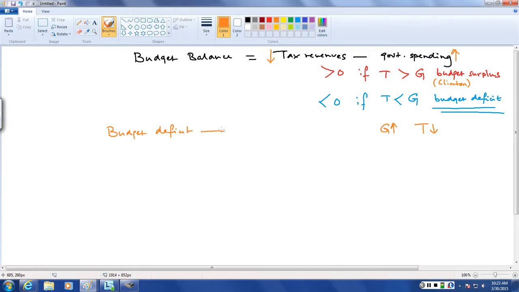What kind of government action is this going to lead to? Now, you might ask yourself this question. If you begin to increase your spending with a decrease in your income, which is what happened during the Bush years, government spending was going up and tax revenues were going down because there were tax cuts on the rich. So this would be akin to your spending going up and your income going down. How would you sustain this personally?